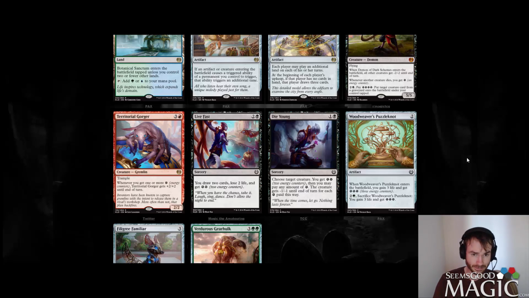regardless of whether you're in an energy strategy or not. Next, we have Live Fast. 2 and a black sorcery. You draw 2 cards, you lose 2 life, and you get 2 energy. So, it's a common. I think of cards like this as worse than Sign in Blood because I'd rather pay 2 black, I'd rather pay 1 less mana and get this effect. Another thing, you can't target your opponent like you could with Sign in Blood. As people know, I've definitely killed some people with Sign in Blood in the past.